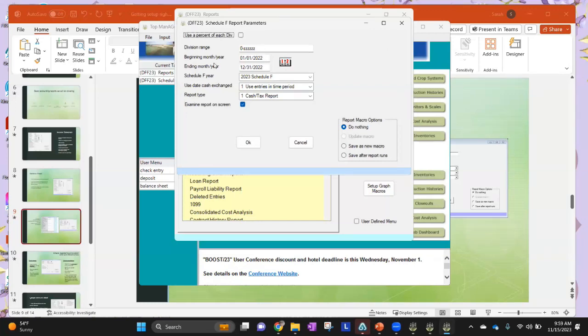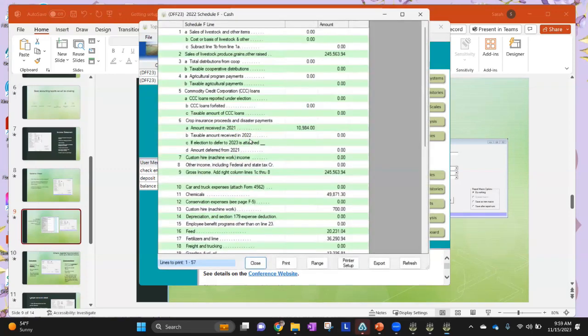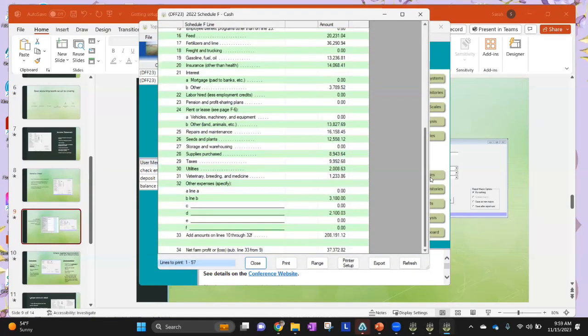Same as all the rest, you put in your division range, your beginning month, ending month, Schedule F year. So we were just working on the 2022 Schedule F. So you can go back and historically run them without changing your input years. I'm just going to go ahead and take that 2022 Schedule F definition because that's the one we were just looking at. We do have the option, same as the cash versus accrual here. So if you're using AP and AR, you might want to use option 2 or 3. Your cash tax option there too, and run the report. And that just fills in based on those ledger accounts and the date range that we had, with your net profit or loss at the very bottom.